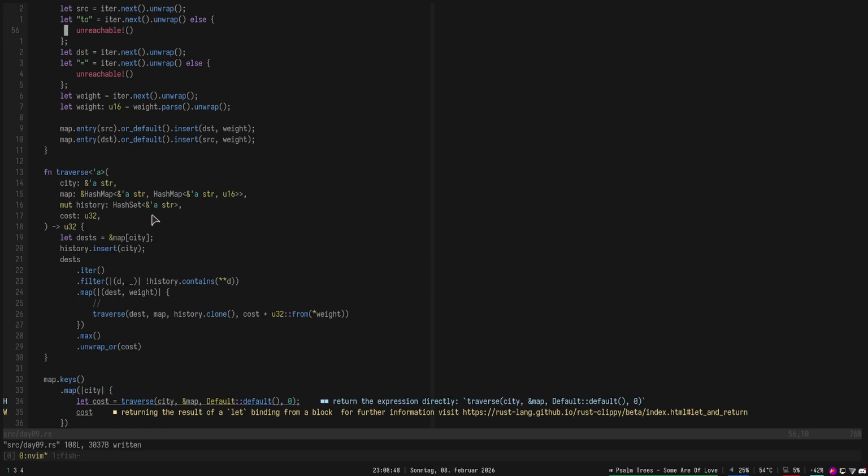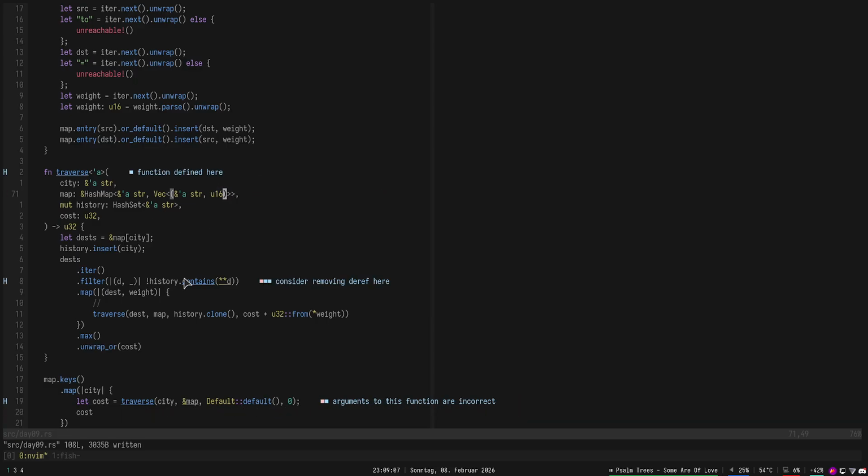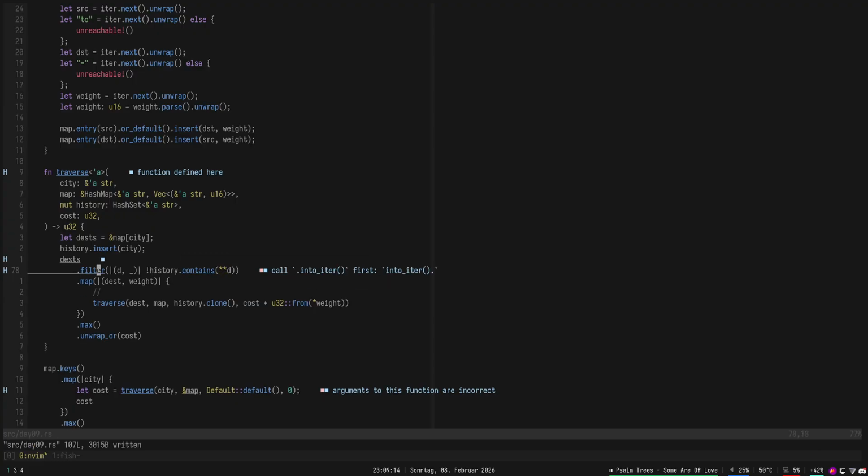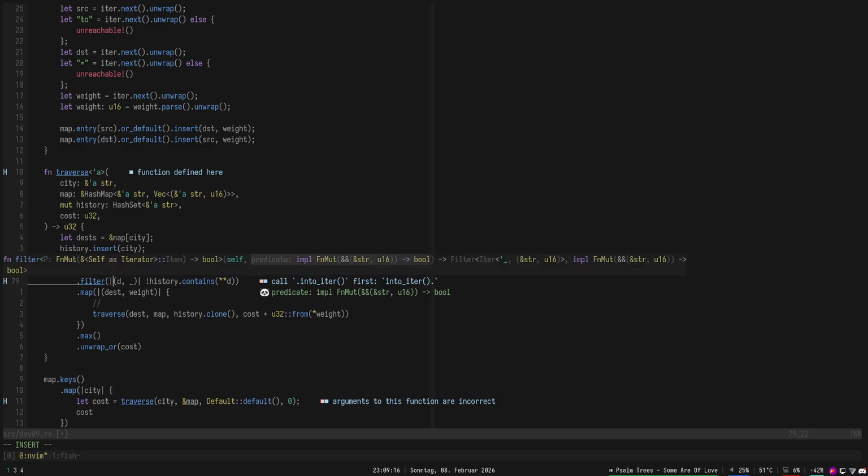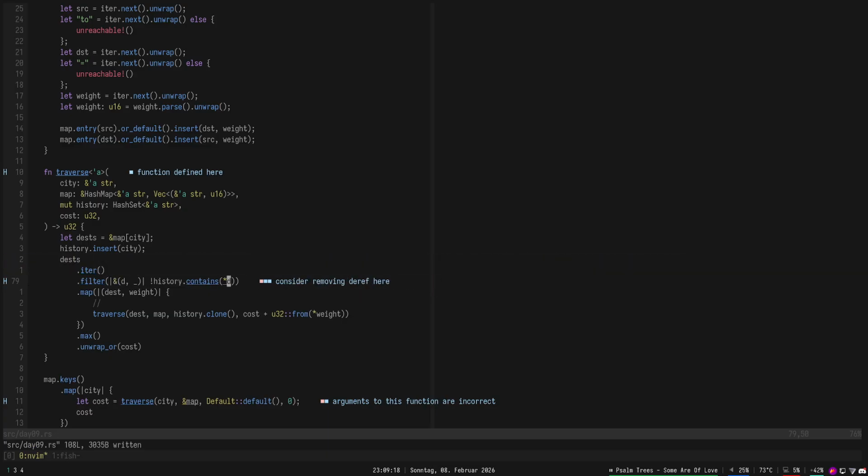So a bigger thing that we could potentially remove is this map. We do not use it like a map. This doesn't need to do any hashing. This can literally just be a vec of pairs like we were initially talking about. Yeah, and then we need to reference here and remove that deref.